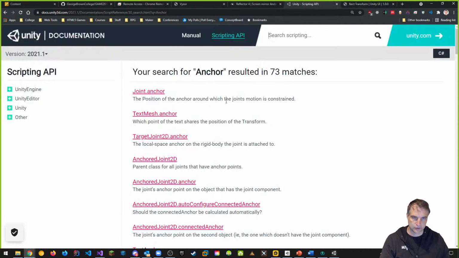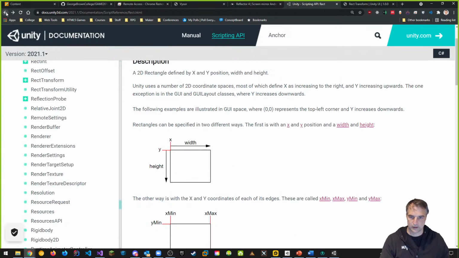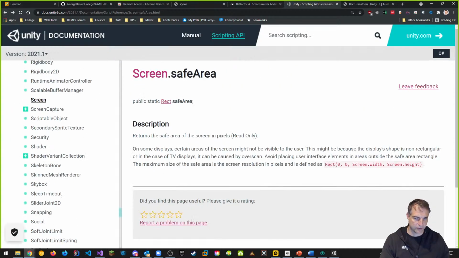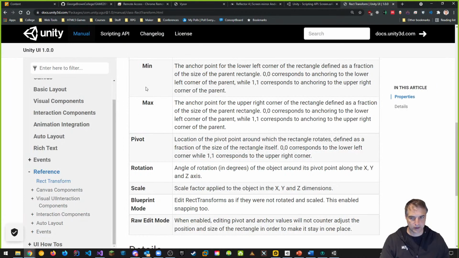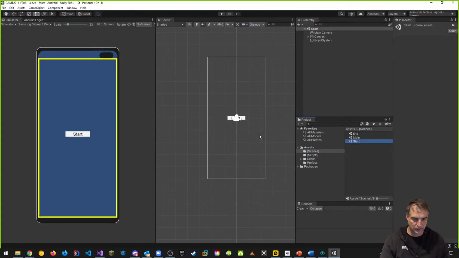So we can get information, let's go back one little bit. We can get information about my safe area, where my safe area itself is a rect, and the rect gives me xmin and xmax. Those things are really good. So what if I wanted to change the rect transform and change it to something else? Let's see what I can do in Unity, if there's something we can do here.